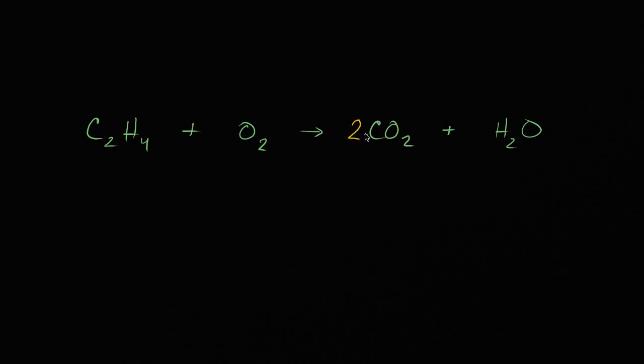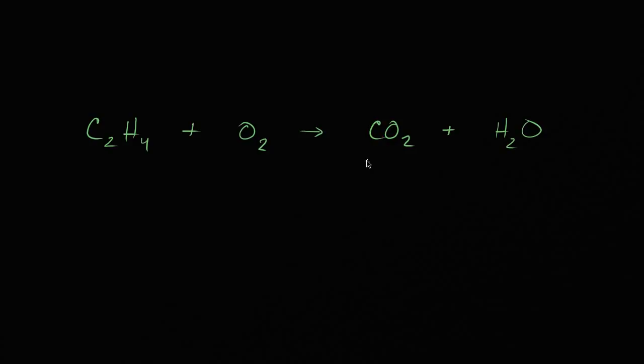We're now producing 2 molecules of carbon dioxide. But one thing that you might have been thinking is, why put this big 2 out front of the entire carbon dioxide? I like the way these little subscript 2's look. So why not put a 2 right over there? And the reason why you can't do that is that's actually changing the molecule. It's no longer carbon dioxide. It's now this bizarre thing that doesn't really exist in nature, which is the C2O2 thing. You're actually changing the reaction when you're doing that.